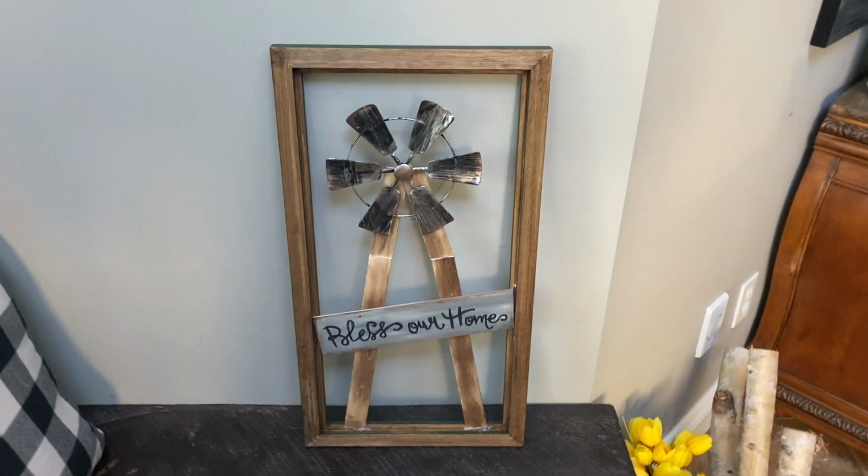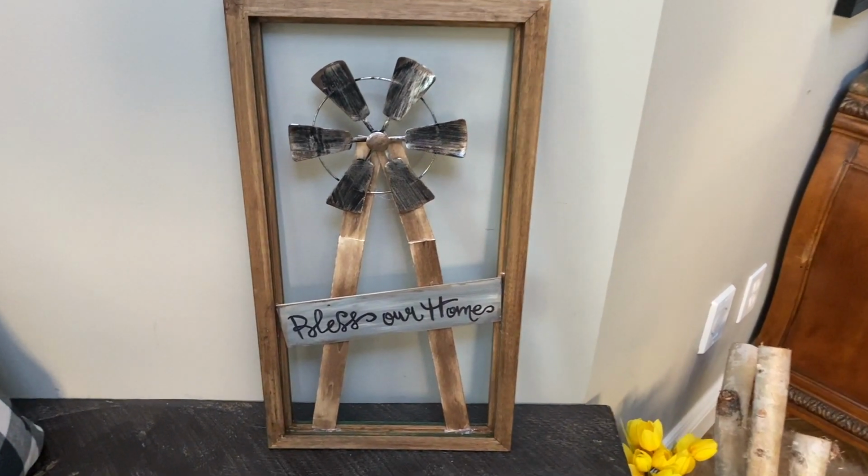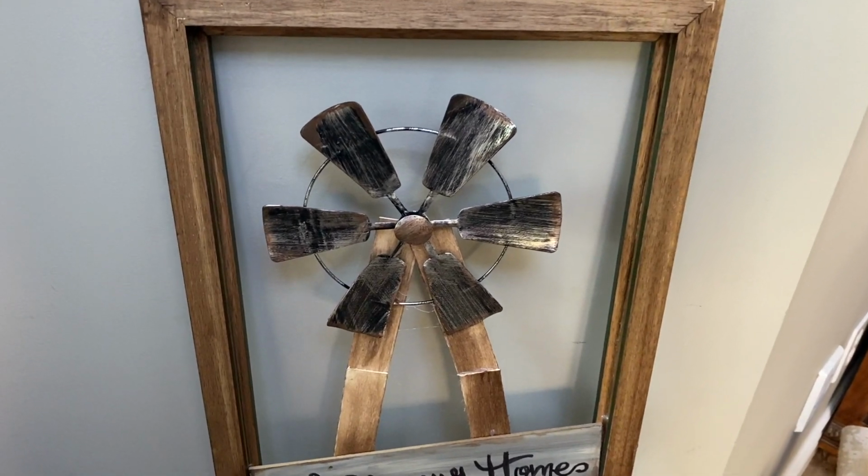And here it is. I think it turned out so nice. I absolutely love it, and I think it's going to look great on top of one of my fireplaces.